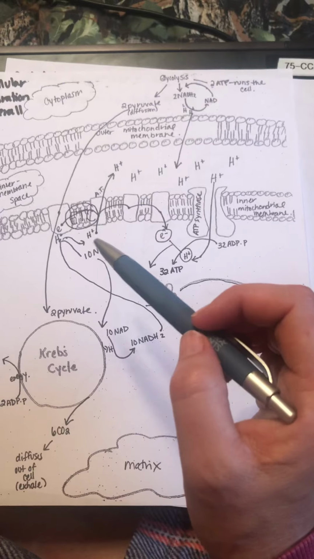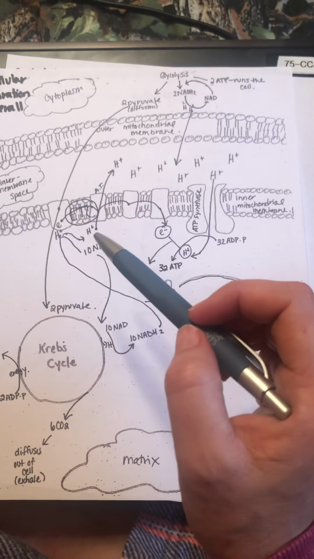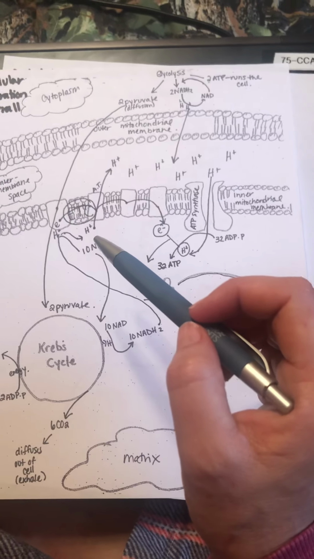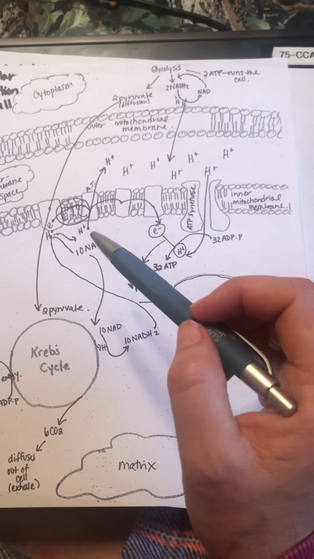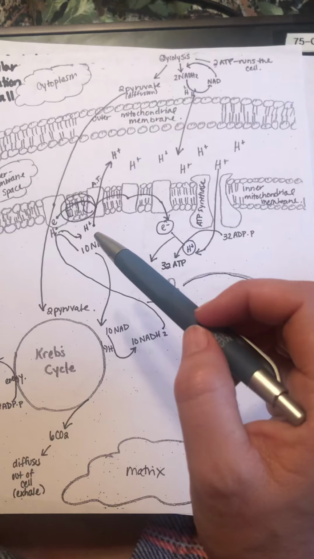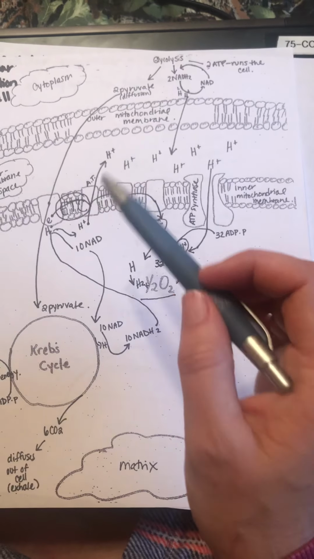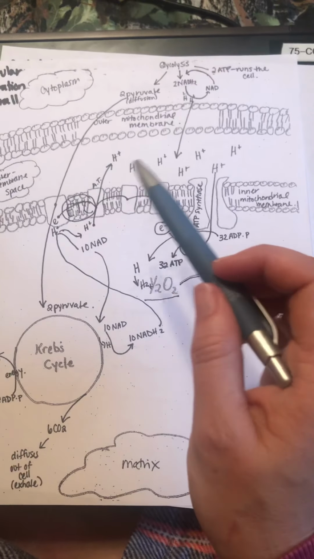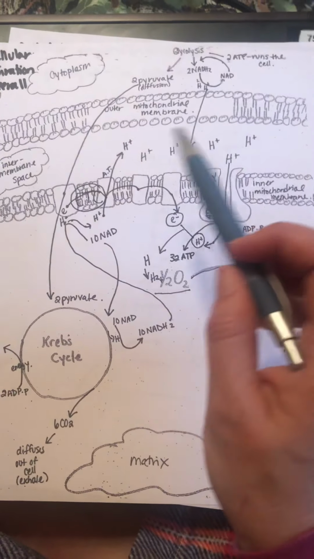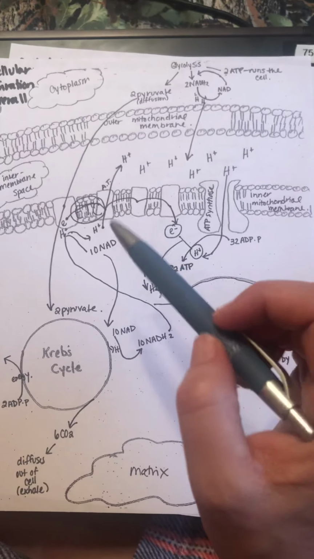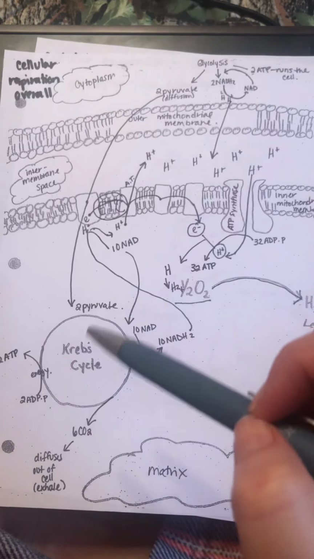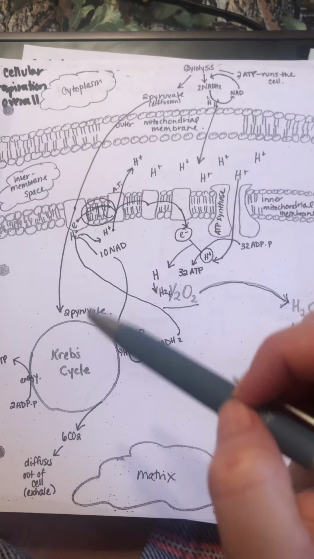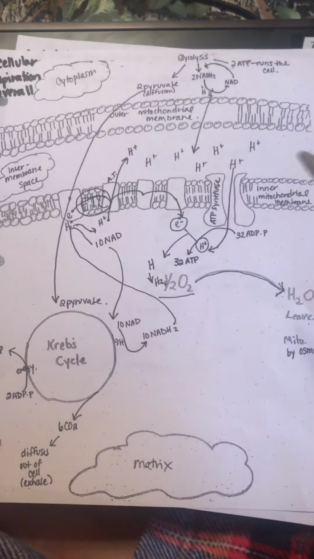So then that hydrogen that donated its electron is now an ion because it lost an electron. It has a positive charge. So it's basically a proton, right? Because a hydrogen ion is just a proton. The energy of that electron is going to pump that hydrogen into this intermembrane space. So basically what the electron transport chain is helping us do is take these hydrogens that came from our pyruvate and pump them into this interspace.